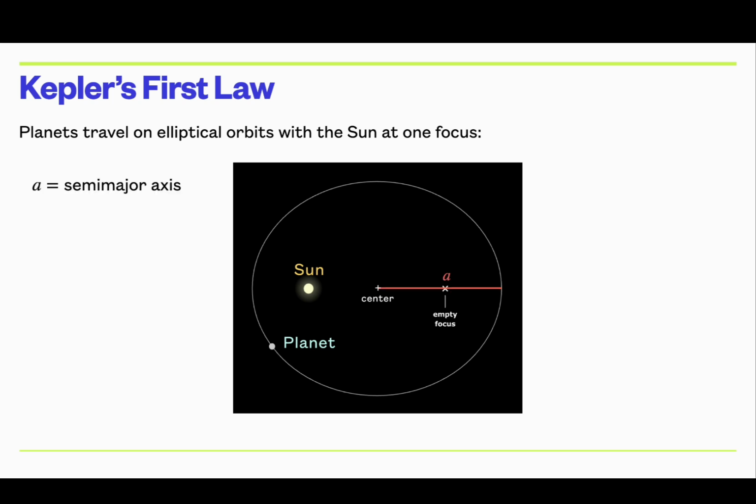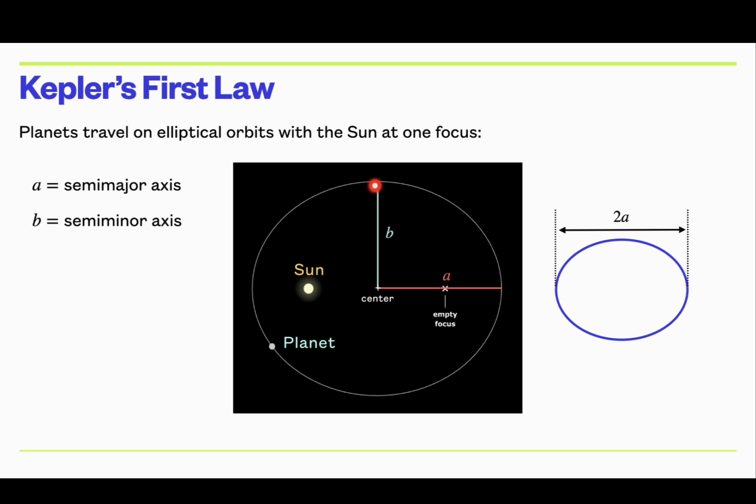All ellipses are defined by the semi-major axis. You take the long axis through the ellipse and cut that in half. That's called the semi-major axis, from the center out to the long side. The total distance across would be 2a then. The semi-minor axis is the short side, or this diameter would be 2b. Turns out that the eccentricity, that parameter that we saw before, is the square root of 1 minus b squared over a squared.